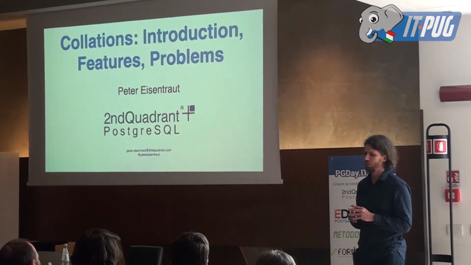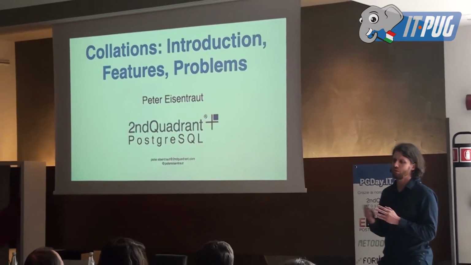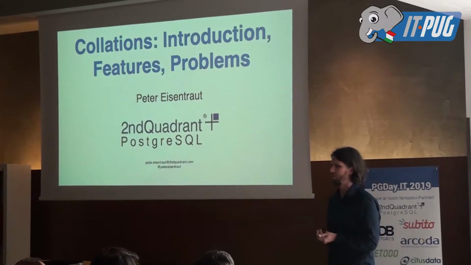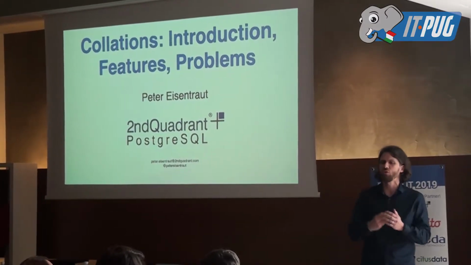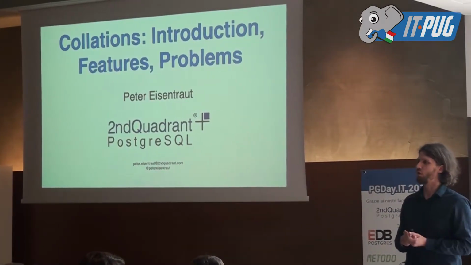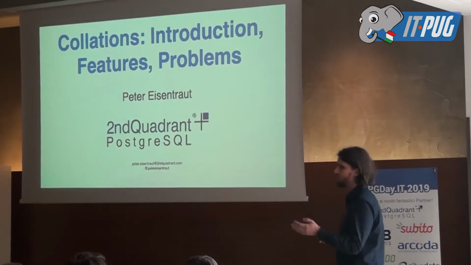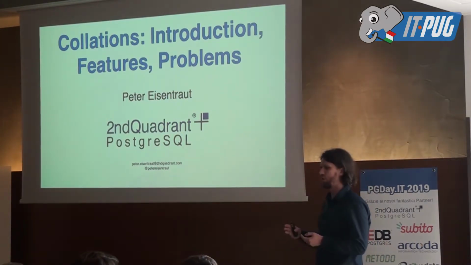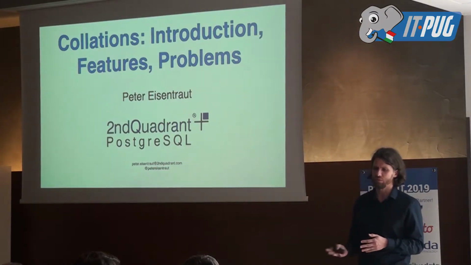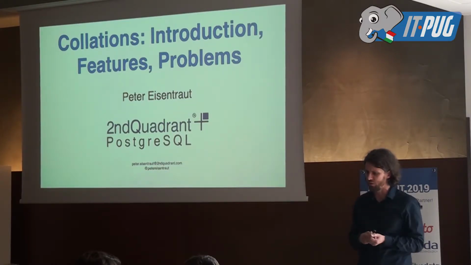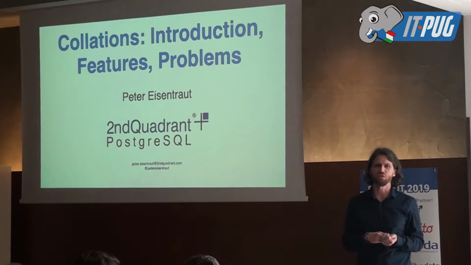For some data types, it's kind of obvious. For numbers, you just use the order of the numbers, and for other data types like dates and timestamps, there's just a natural order to things. But for text, it becomes more complicated. There's obviously an ABC kind of order you want to start with, but of course there are issues with different languages and sometimes different opinions within the same language, and also what do you do if you have multiple languages, and some other options, like what you do with special characters and things like that.